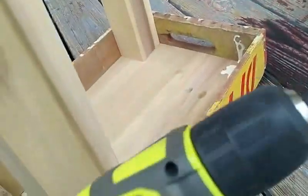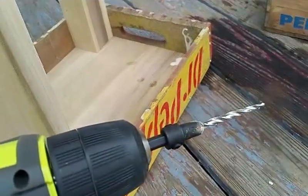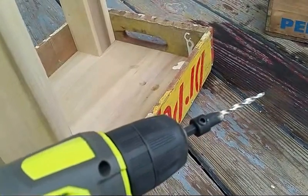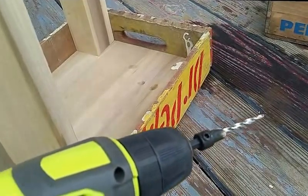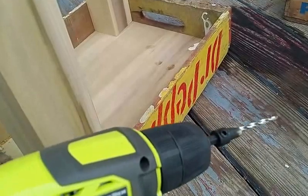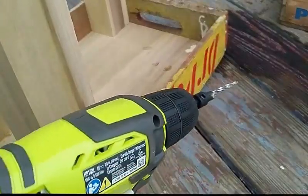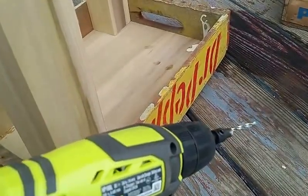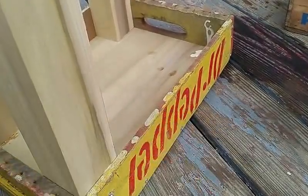This is the drill bit I'm using. It is a countersink drill bit, and it'll provide a recessed hole where the screw will go in down below flush. If I wanted to, I could actually spackle over that screw so nobody could see it, but in this case I'm just going to leave it as is and just have it screw under the wood with a recess so that nobody scrapes their finger on it or anything of that nature. I'll show you the completed project in just a few moments.